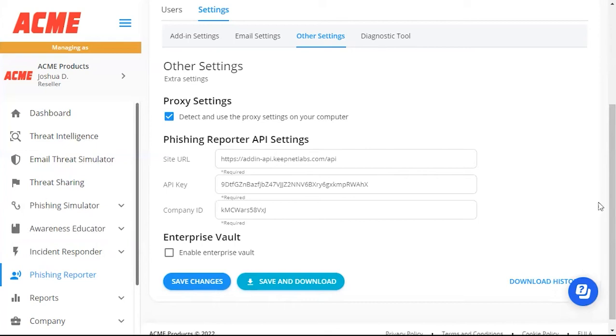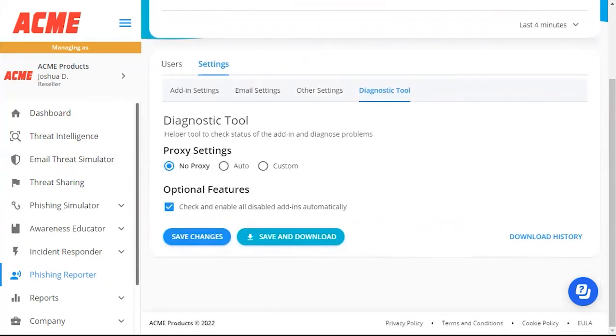The diagnostic tool provides information about the status of the add-in by sending the statistics of the add-in to the platform regularly. This tool makes distribution and regulation of the add-in easier for system users. For example, if the add-in has been disabled by a user for any reason, the tool can be used to ensure automatic activation or report the situation to the platform for system admins to be aware of this case.